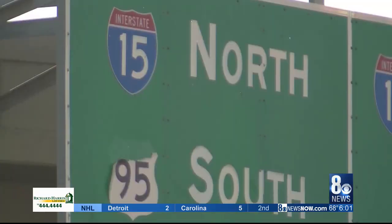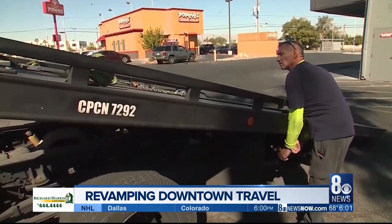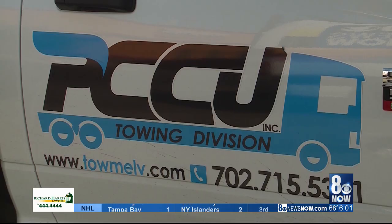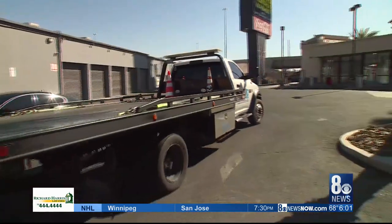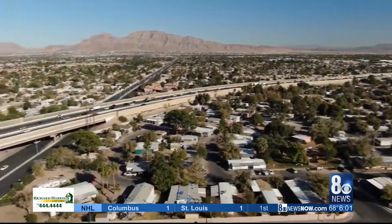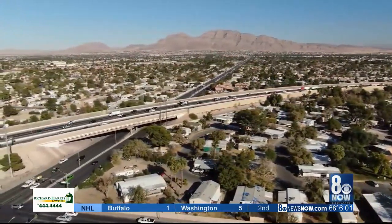With the turn of each tire and the crank of these levers and cables, this area comes... It's the worst. Christopher Brown takes his tow truck driving talents across Las Vegas. But every time he heads out to help someone, this stretch of the US 95 between Charleston and the I-15 gives him a huge headache. It is the worst.